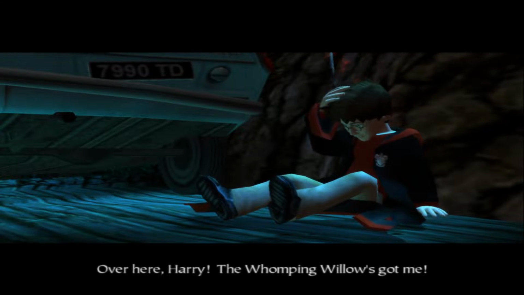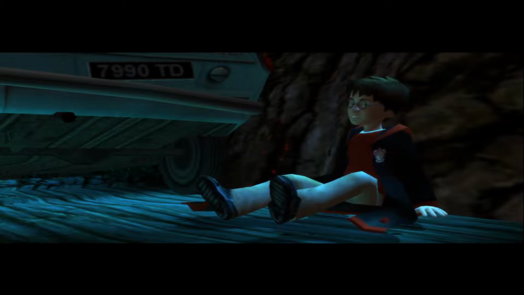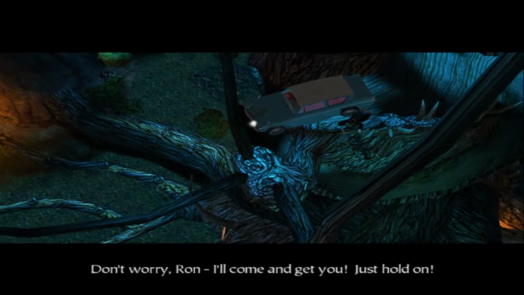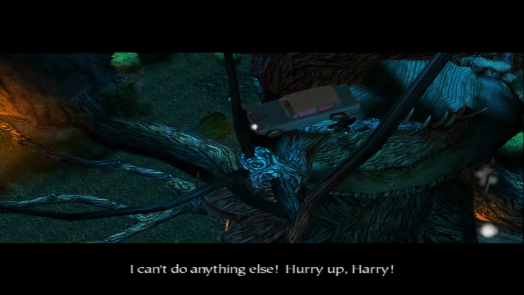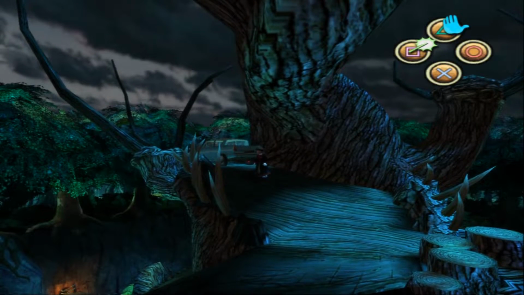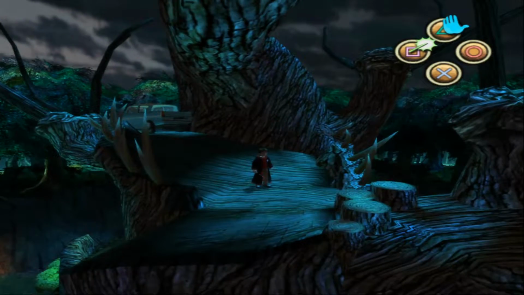Over here, Harry! The Whomping Willow's got me! Don't worry, Ron. I'll come and get you. Just hold on. I can't do anything else. Hurry up, Harry! Ron, we will do the best we can to get to you as fast as we can. It depends on how long it takes us to get round this Whomping Willow.